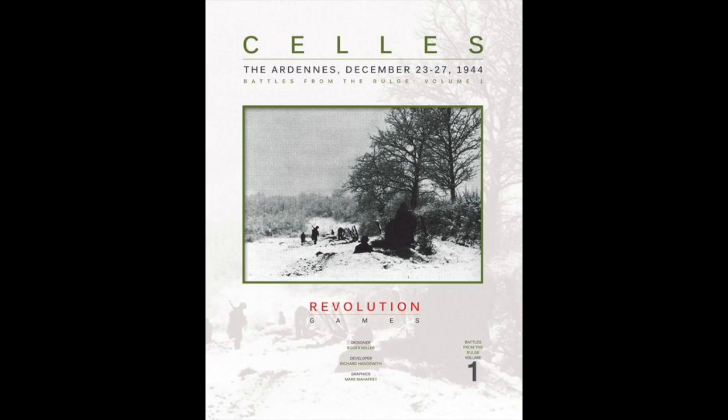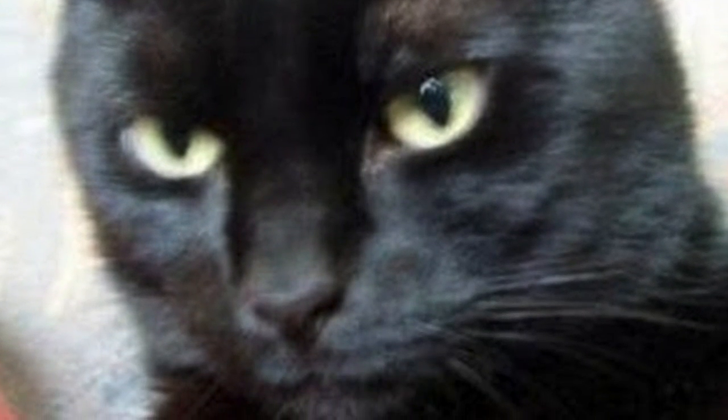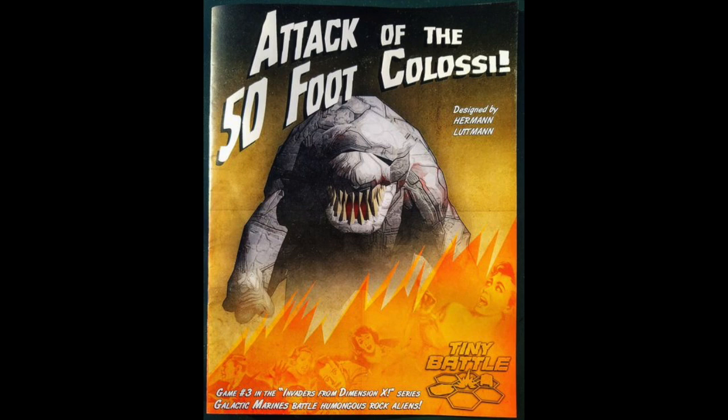Wayne is also reconning Battle of the Bulge, Cell, the Ardennes, December 23rd to 27th, 1944, which is the Battle of the Bulge Volume 1 series, designed by Roger Miller and published by Revolution Games. Jacine of Chits and Cats is doing a playthrough of The Attack of the 50-Foot Colossi. This is a game designed by Herman Latman. The artist is Tim Allen, published by Tiny Battle Publishing.